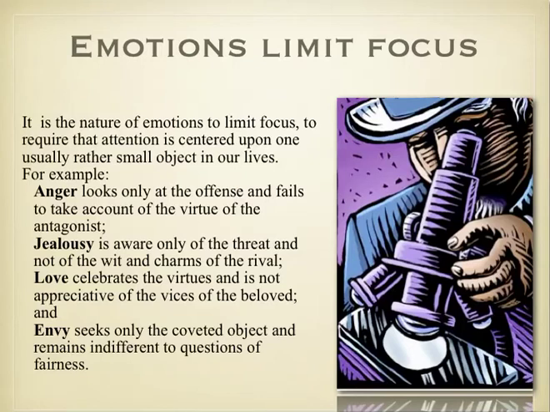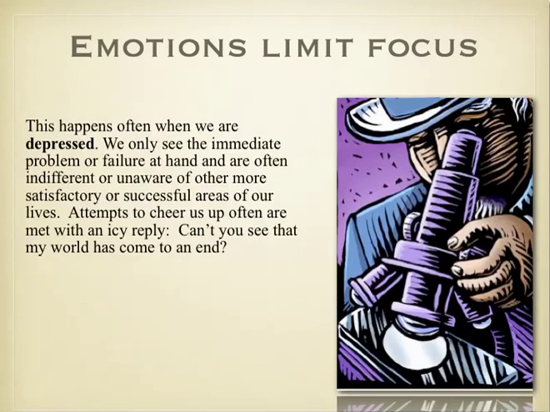One of the easiest ways to unhinge anger is to look at things from a bigger perspective, but anger doesn't want you to do that. If you're jealous, you only look at the aspect of the person that makes you jealous. Envy, the same way. So it's one of the things to know about emotions: they don't allow you to see big pictures. In emotional intelligence, as we will talk about later, it requires us to see things in a bigger picture before we act, and not do something that would get us into trouble later.